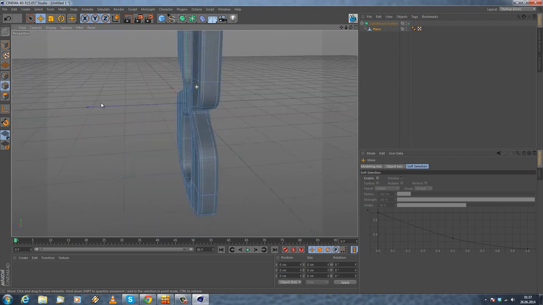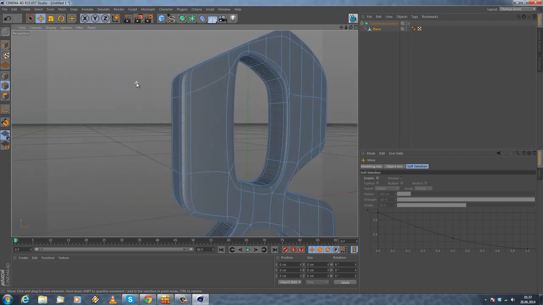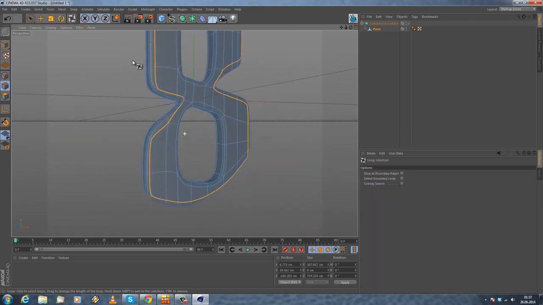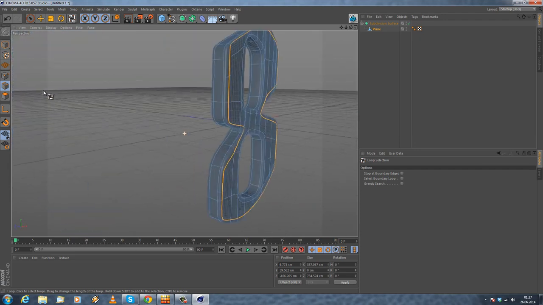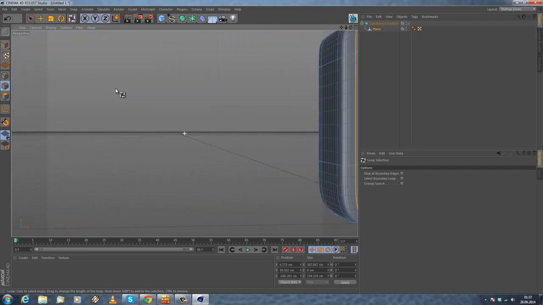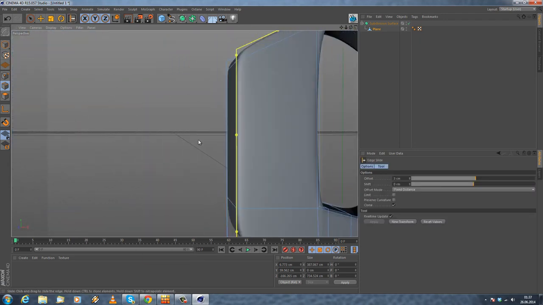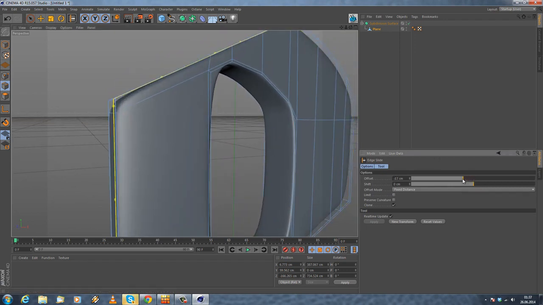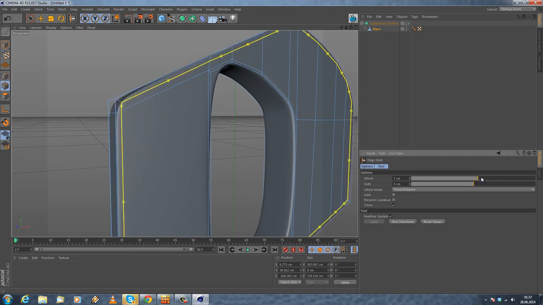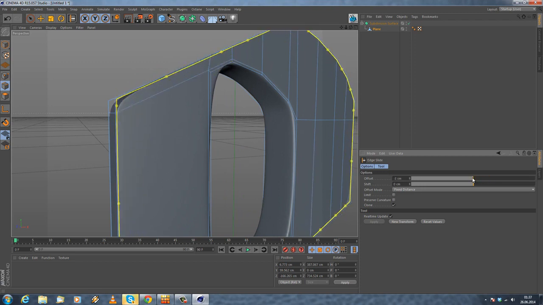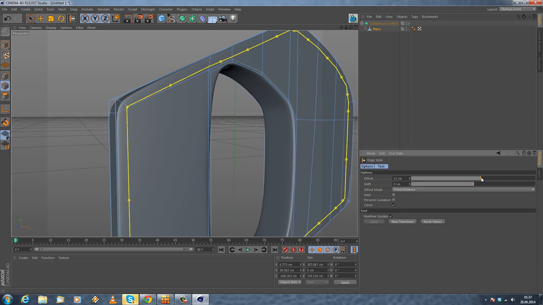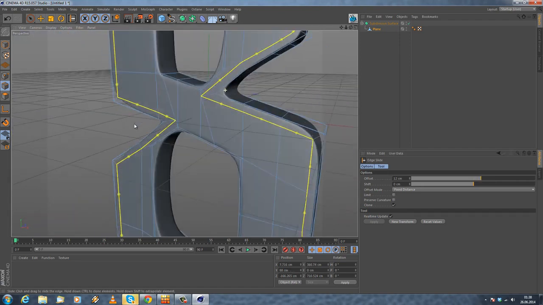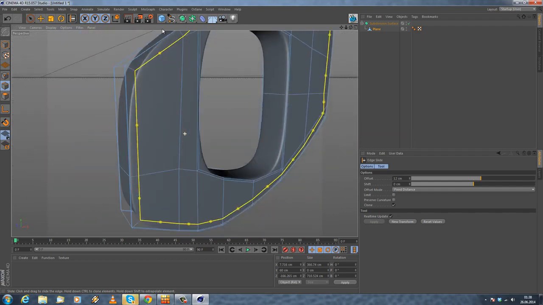Perfect. Now what we need to do is, I think we also need to do this here for this ring, as you can see here, for this 8 ring, the outer ring. So we'll just do this quickly. Let's go slide and let's see what we can do here. Yeah, okay, so we will make this something like, I don't know, let's make it 12 centimeters overall. And let's make sure that we don't mess up anything on it.